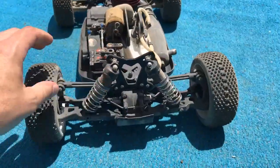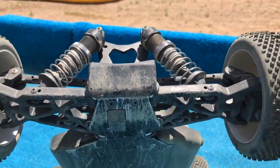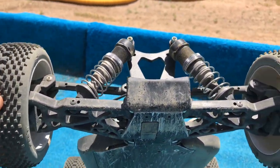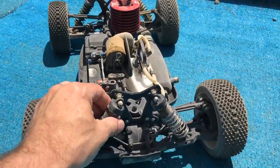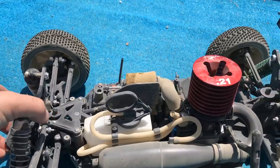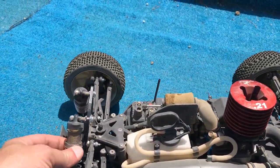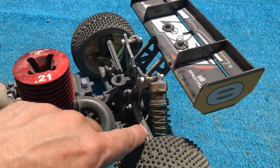Up front here we hit a lot of rocks, and as you could see, there's not a lot of damage. There's some scuffing to the bumper, we got some nicks in the arms, but nothing bad at all. The shocks held up, the plastic tie rods held up, and it looks pretty good. So just moving along, even the shocks look okay. There's just a little seepage here, but I think that's probably from when they were built, so I'm not going to worry about that.